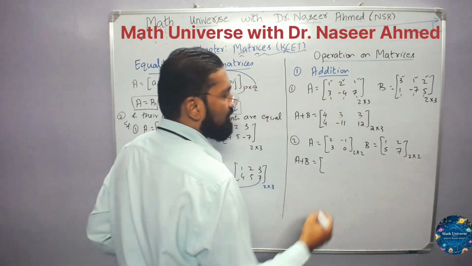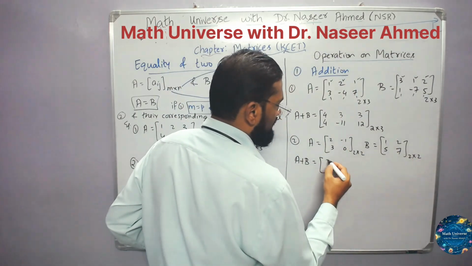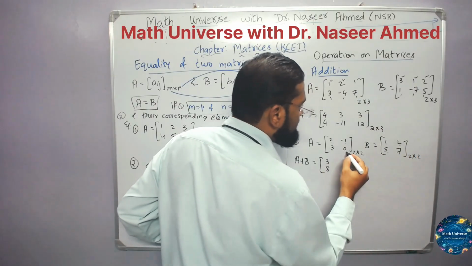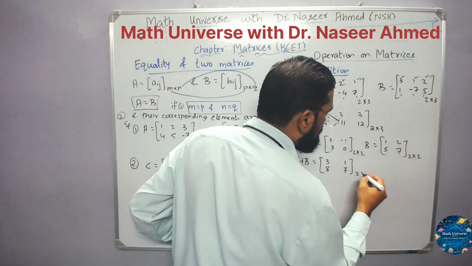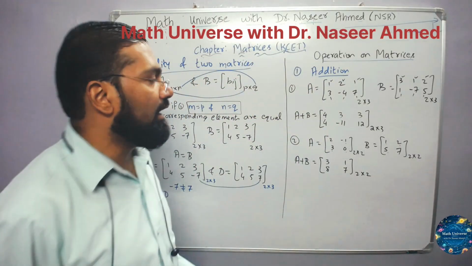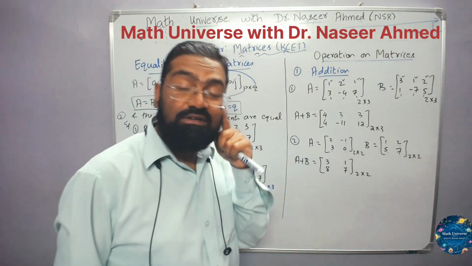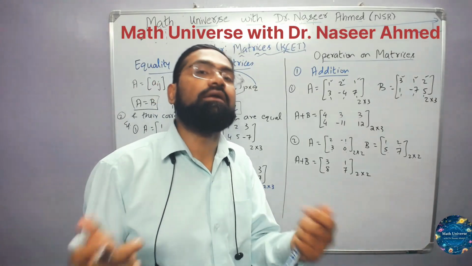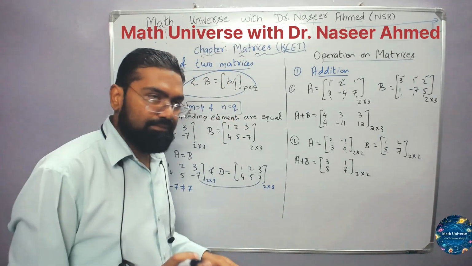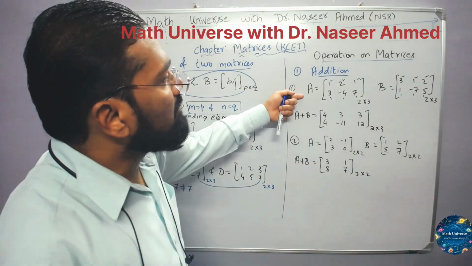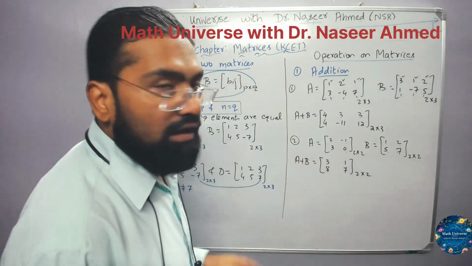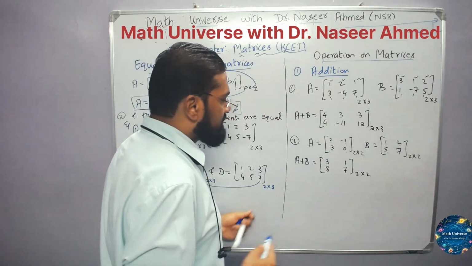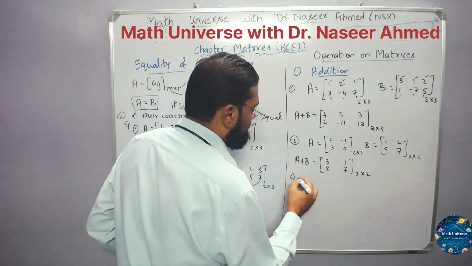Correct now? So come on, add 2 plus 1, 3. Minus 1 plus 2 is 1. 3 plus 5 is 8. 0 plus 7 is 7. And order is what? 2 by 2. So as soon as I came to know the order of the addition, we can also comment about the order of the given matrices as well. They'll always remain the same. Okay. And one more thing you can see, a rectangular matrix will remain rectangular, square will remain square after addition as well, as the order remains the same. Now, let us also understand multiplication of a matrix by a scalar.